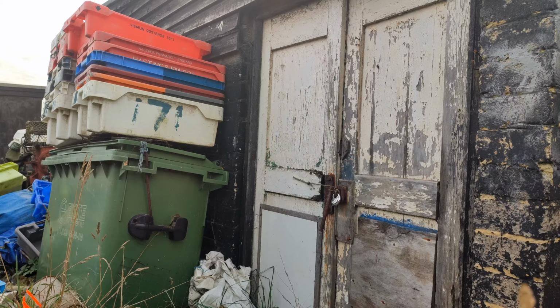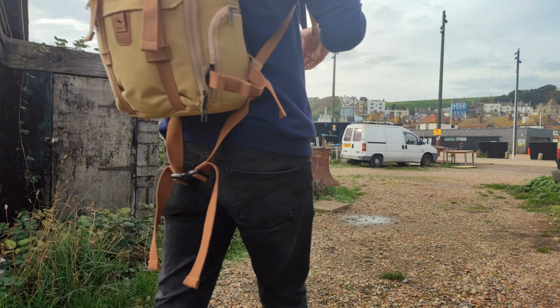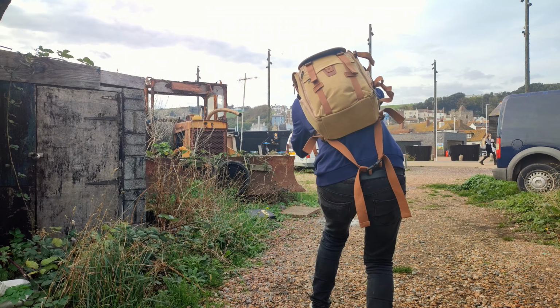As me and Tom have said before, shooting expired film does come with its risks. You'll get obviously certain colour shifts as time goes on, degradation of the film. The grain can become more prominent. You might lose one colour completely. We've had a few rolls where they've just been completely red. Or you might not get anything at all. That's always the risk when shooting expired film.